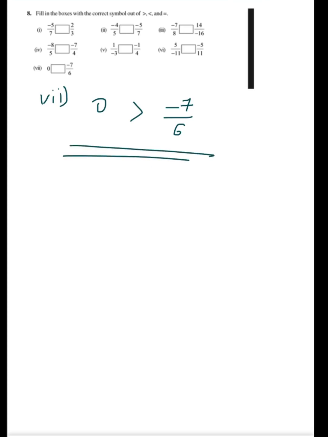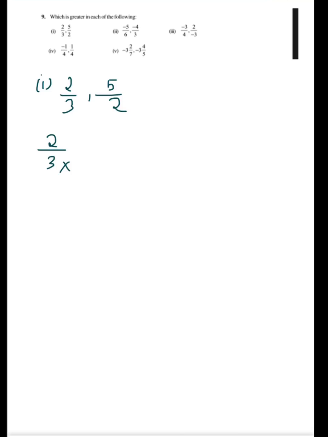Now let's see the 9th question. This is our 9th question, which is greater in each of the following, and our first question is 2 by 3 and 5 by 2. Here you need to say which one is greater. Both have different denominators, so you have to make their denominators the same. For that, let's multiply with the denominator of the other one.